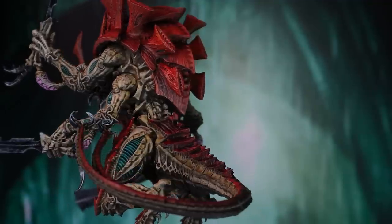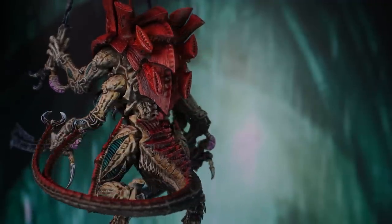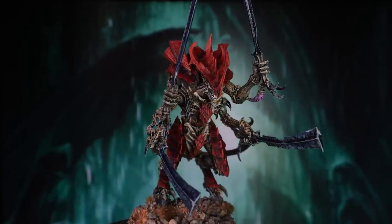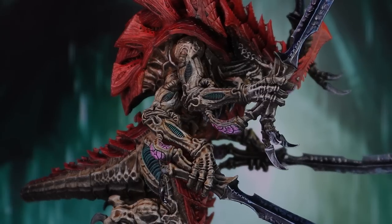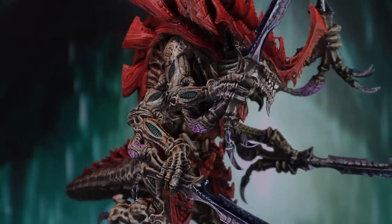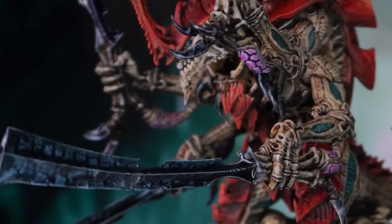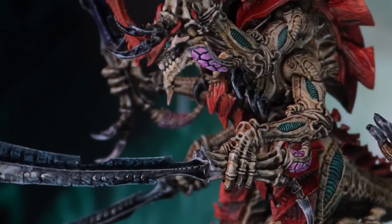The STL download is like the Games Workshop box but so much better. The bone swords that come with the official kit look like they might be the height of an intercessor, but these bone swords are almost the size of two, which makes so much more sense for the final form of the Swarmlord. If you want to see more amazing Tyranid models to put Games Workshop to shame, then you should watch this video next because I printed off the most expensive STL files by the same creator.